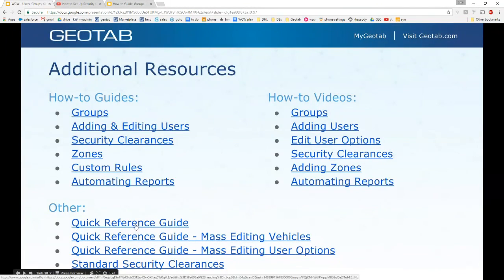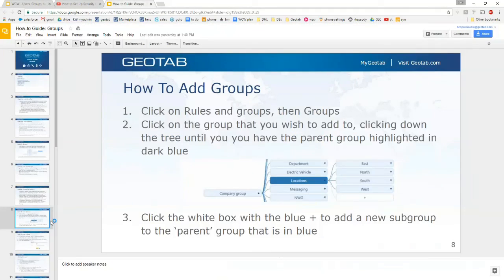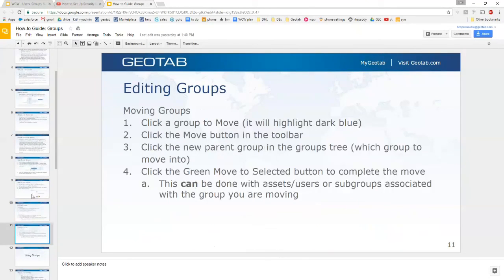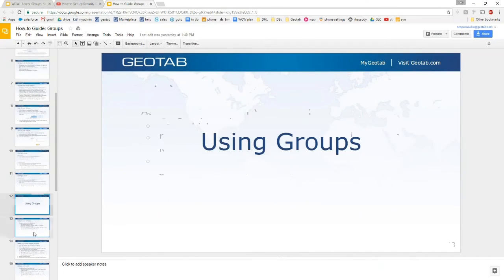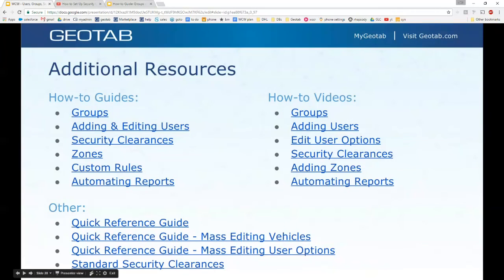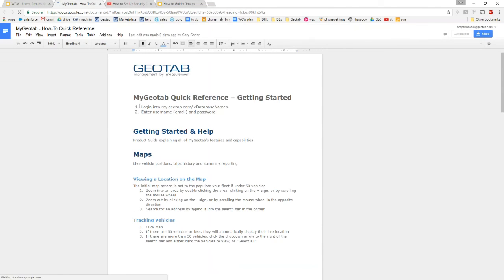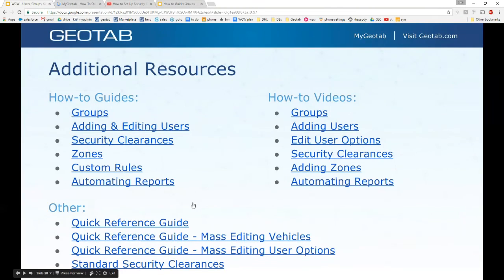The first link in this list here is a quick reference guide. So this is in sort of opposition to the how-to guide, which is a very detailed step-by-step. It's providing context and a lot of screenshots and all that. It's pretty well organized. This quick reference guide is just that. It's really just step 1, step 2, step 3, step 4. There's a lot of good information in here. I've highlighted a couple of different categories that might be useful to you.